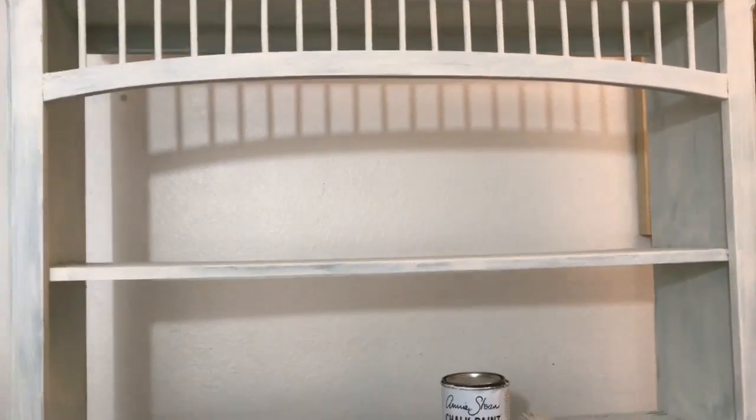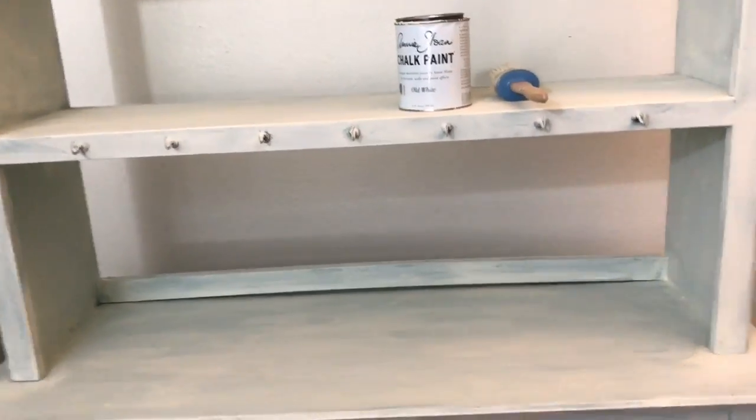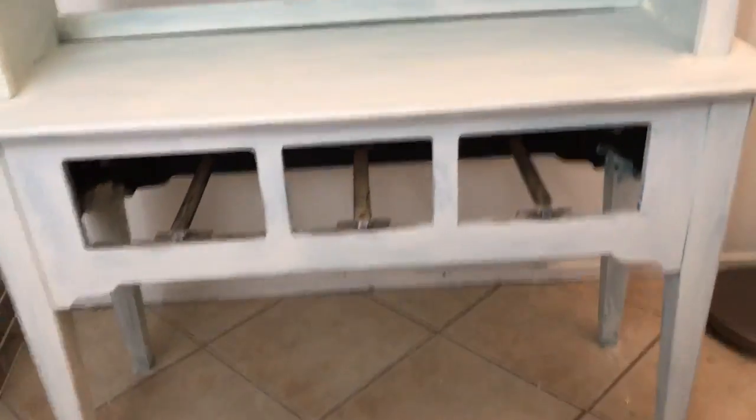Now, I was going to record me painting this, but I wanted to do a quick and dirty job. And okay, confession: I paint, because it can get hot in here, in just boxer shorts and a tank top. So I'm pretty sure you guys don't want to see that mess. So I just took the large brush and did a quick, here we'll do a little close-up, a quick kind of brushing on of the old white chalk paint. Now some of them are as smooth as I wanted it, and here I'll even show you guys.